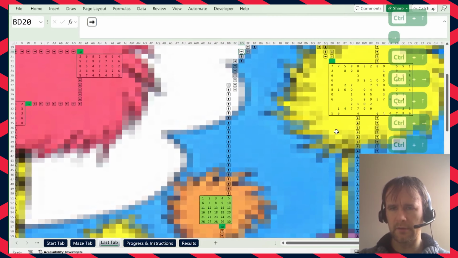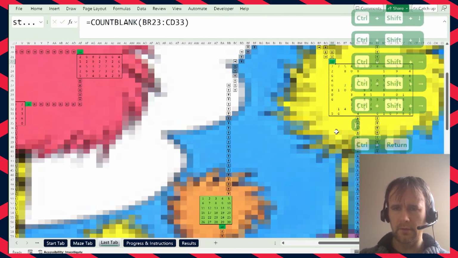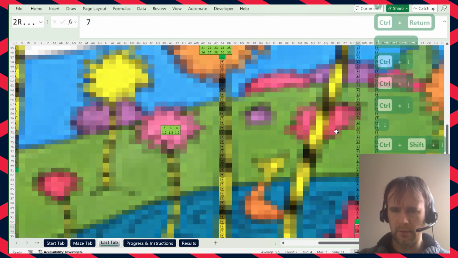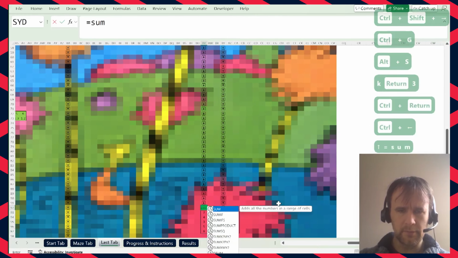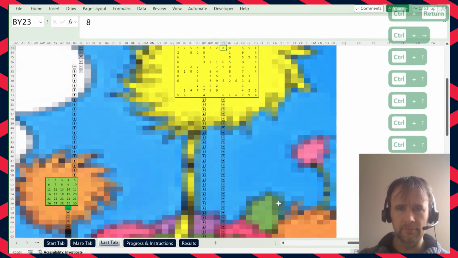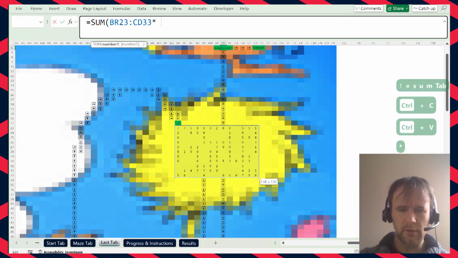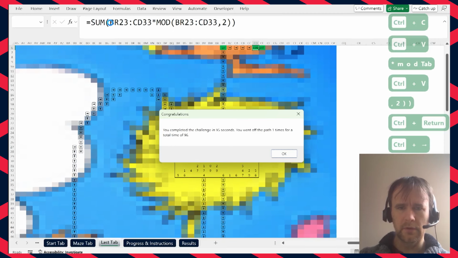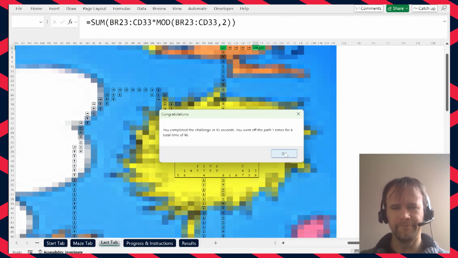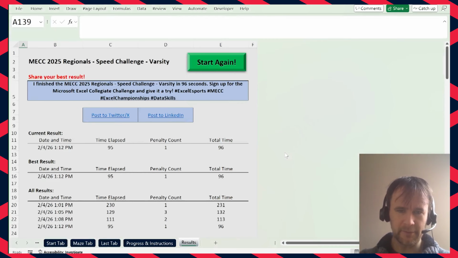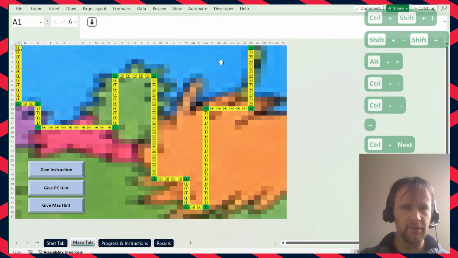Okay. If I had counted, I would know when I could go across here, but never mind. Count blank. Okay, then we're going to replace the blanks here with, whoops, with 3s. And then sum. And then we're going to sum the odd values here, which is going to be this. Times mod this to 95 seconds. Oh, but I really thought I hadn't gone off the path that time. Fine, one more time. One more time. And then I'm going to stop, even if I fail.